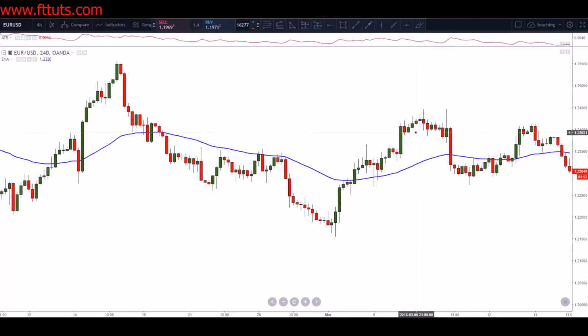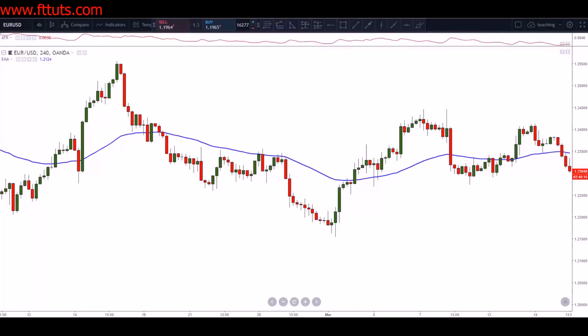So that's the correct way we're going to be utilizing this in the transition phase of the course, whenever we start to talk about the pullback strategy. And we'll go over much more about the moving average, a little more about the ATR, and how we're going to utilize them to create strategies in the next section of the course, in the transition phase. So with that said, hopefully now you have an idea of how to put these indicators on the chart and how we're going to use them correctly.